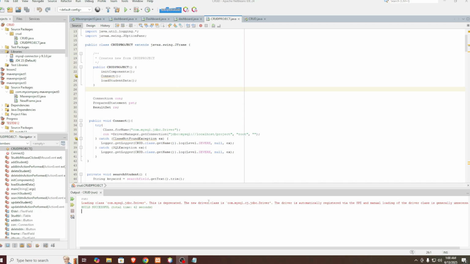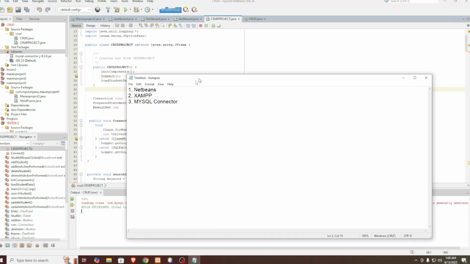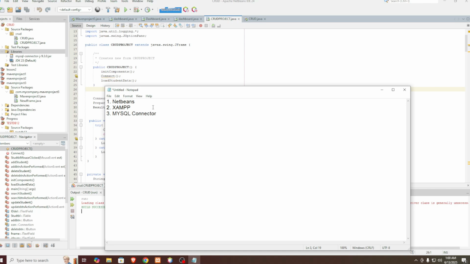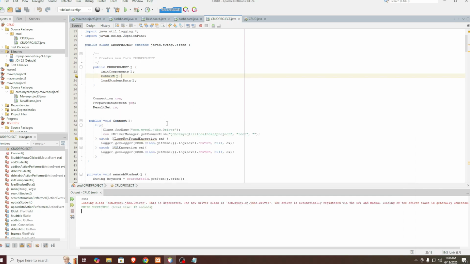Okay? So if you have the following drivers and software, you can relate to this lesson. First is NetBeans, the second one is XAMPP, and MySQL connector. If you have all of these three, you can also perform this lesson.